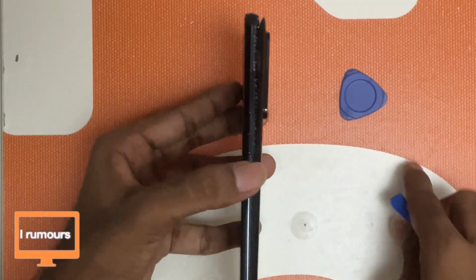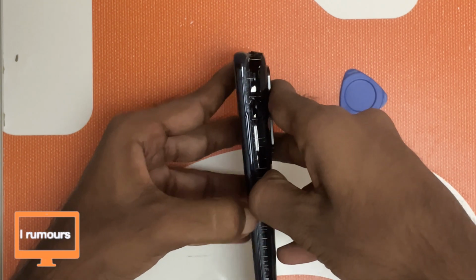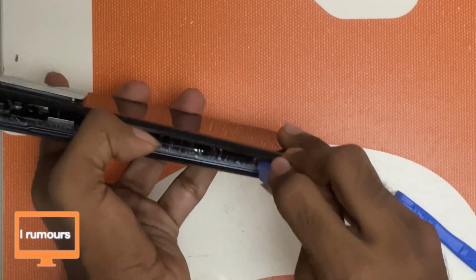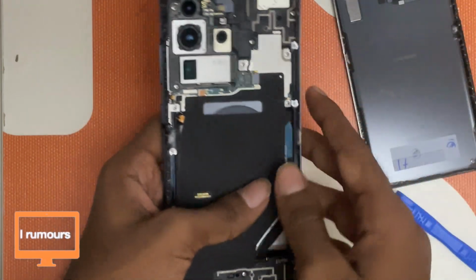The back glass has been lifted, so now I'm just going to use my hands and open it. Okay, so the glue here is still hard, so I'm just going to let my prying tool go in and do its job. Okay, there we go guys. Back glass is off.